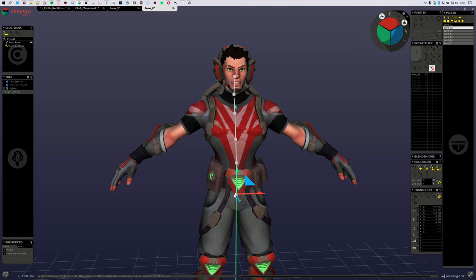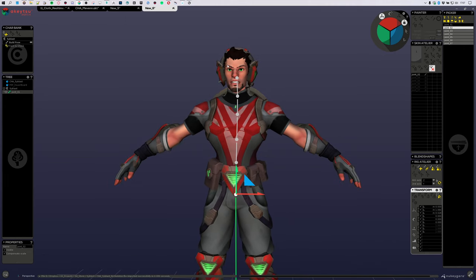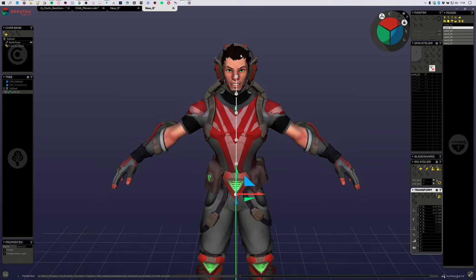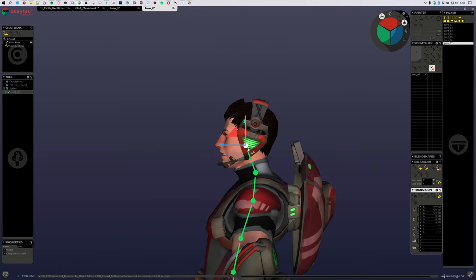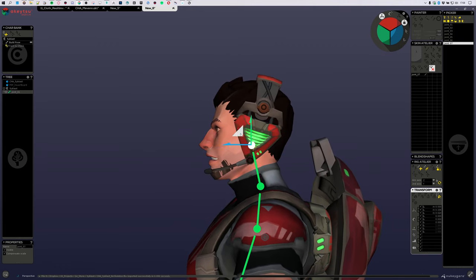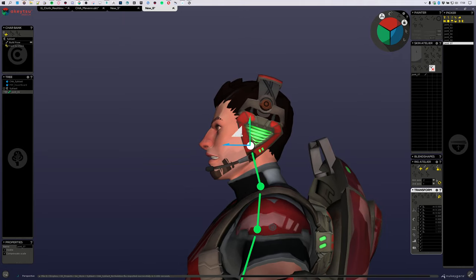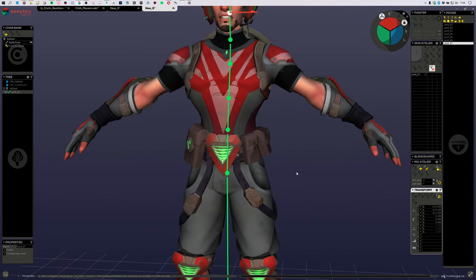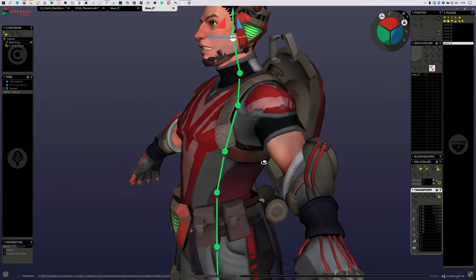Okay, and then I will right click on this joint to select this one plus all of its children, and on the first field value of the transform window, I will set their position to 0. This will just bring the X axis, which is here, to 0 for everyone, so the spine is perfectly centered. Okay, then I will just place the head approximately where the skull bone should pivot.